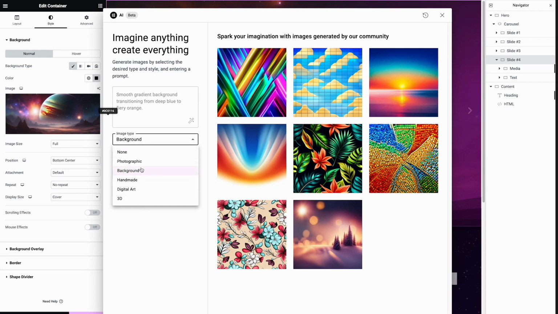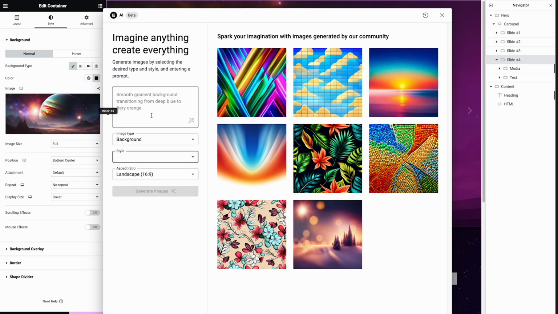I can choose what kind of an image I want to generate. I can choose a style. And then I need to type some kind of a prompt. So let me try that. I'll make one up.